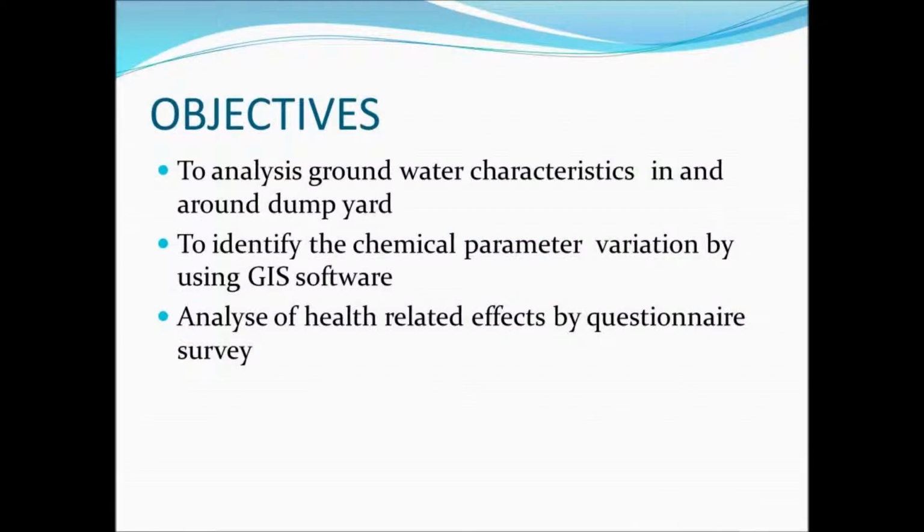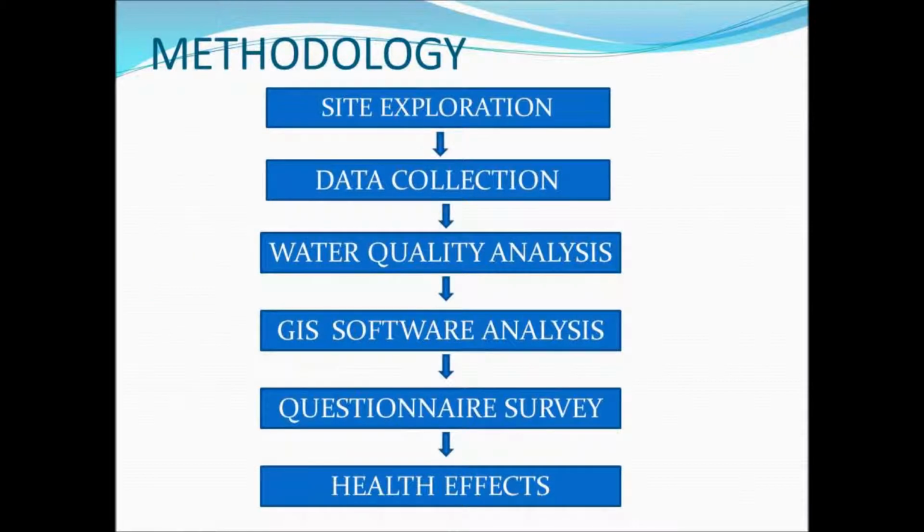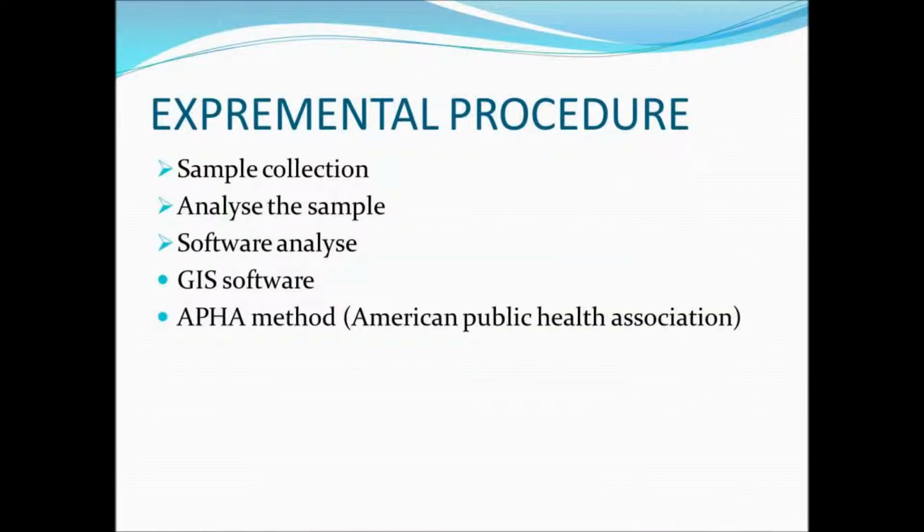Objectives: to analyze the groundwater characteristics in and around the dumpyard, to identify the variation in chemical parameters, and to analyze health related effects. Problem identification: environmental pollution, groundwater contamination, deterioration of groundwater and health effects. The methodology includes site exploration, data collection, water quality analysis, GIS software analysis, questionnaire survey and its health effects. The experimental procedure includes sample collection, analysis of the samples, GIS software analysis and the APHA method.